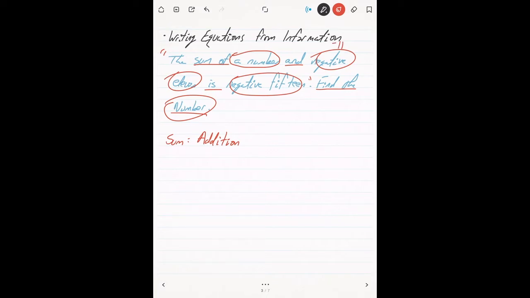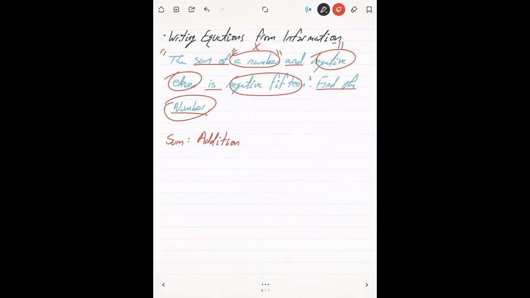But then we have this phrasing here, a number. What does that mean? A number. Which number? How do I use that? And in fact, that's the thing I'm supposed to find, isn't it? A number. So what do we do with that? If I don't know what the specific number is, what can I write for it? Well, hopefully you're saying, make it a variable. You don't know what that information is, right? You're not told what number it is. And in fact, that's what you got to find. So you have to use a variable for it.